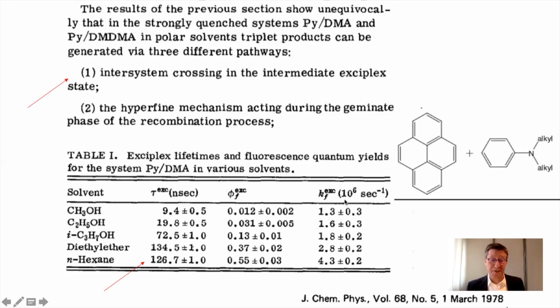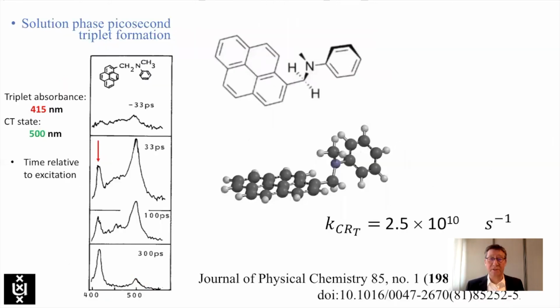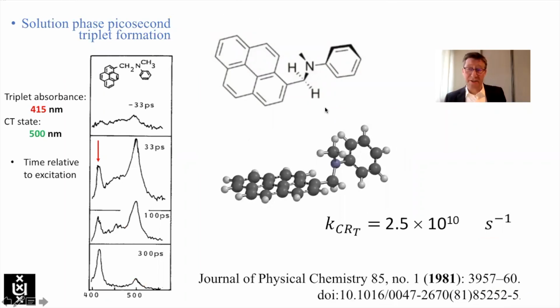Now that is very intriguing to me, but it also shows that the lifetime of the exciplex emission is like 126 nanoseconds. So it's very long in a non-polar solvent because you're still high in energy and there's this mixing with this forbidden local state. So in that way, you can get a lot of information about the interaction between these two molecules in the excited state complex. People have started connecting these kinds of molecules together covalently.